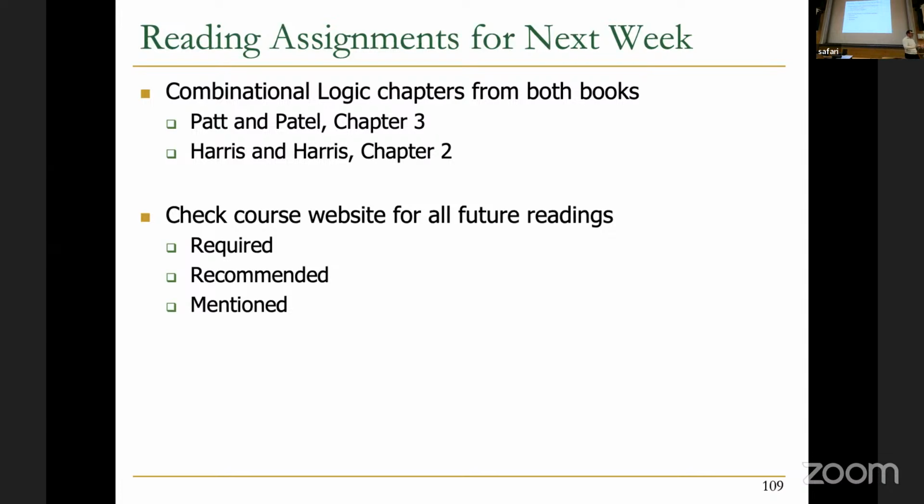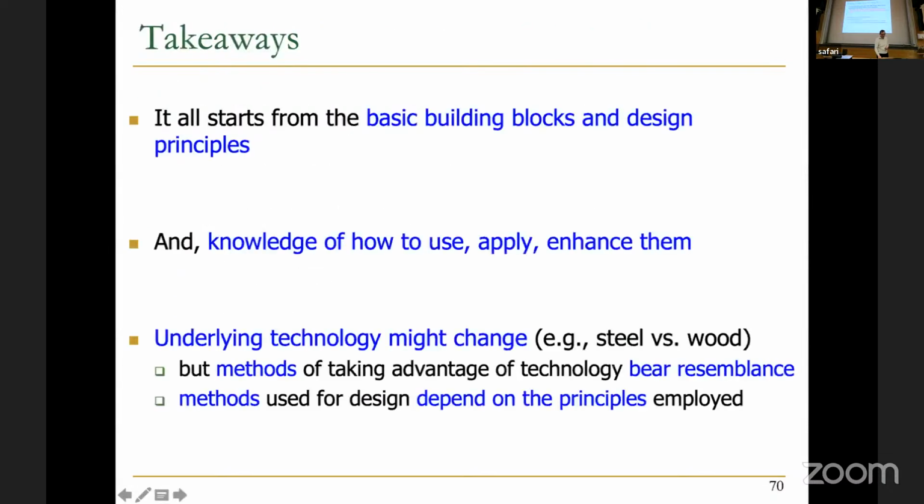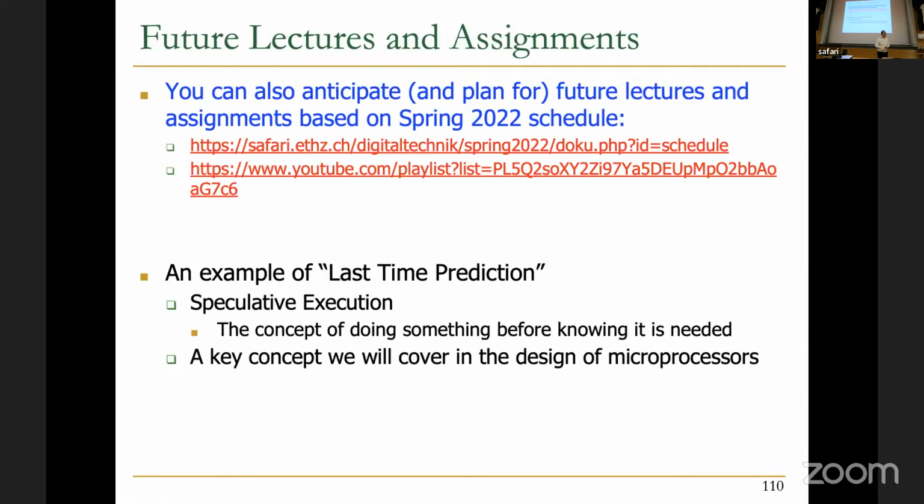Okay, actually, there are some required readings that we say required. Required means these are actually related to the material that we cover in the lecture. Recommended means we recommend it, but they may or may not be related. And then mentioned means they're just mentioned, right? It's just for your benefit. So required are the ones to focus on if you want to read something that's actually related to the lectures closely.